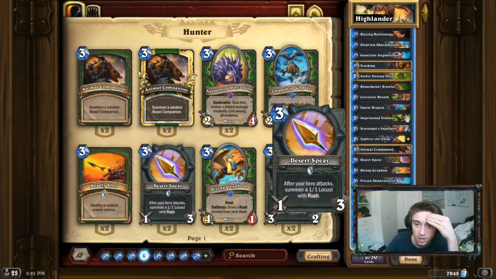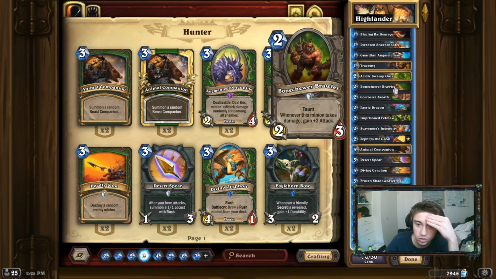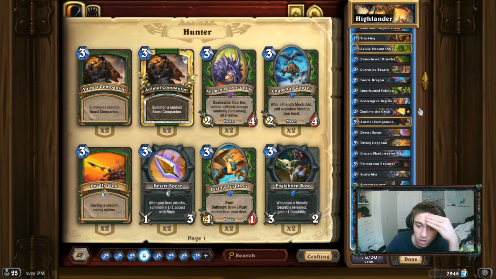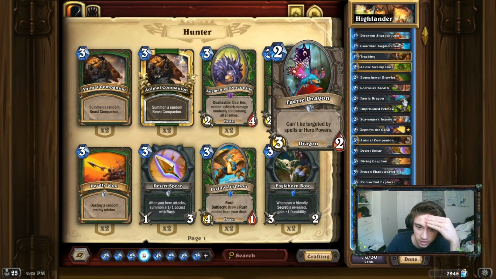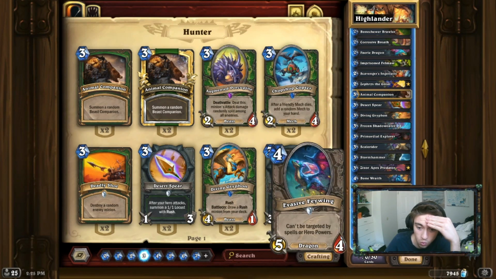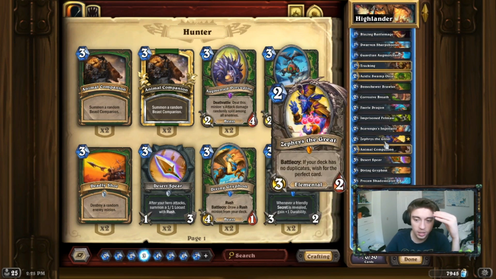And then I put an Og Merchant in order to combo with the Bone Shoe Brawler, but it also combos with things like Fairy Dragon, which can't be targeted, as well as the Evasive Feywing. So a lot of little synergies in this deck.